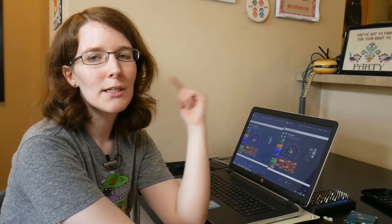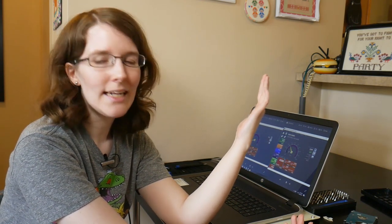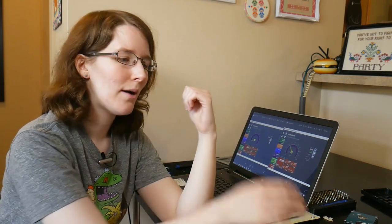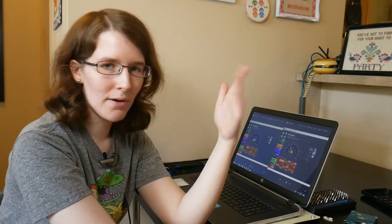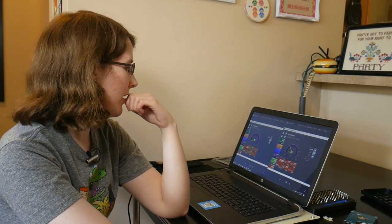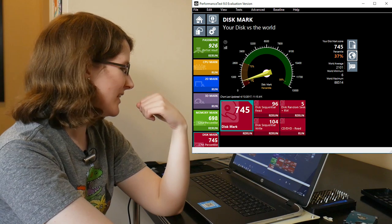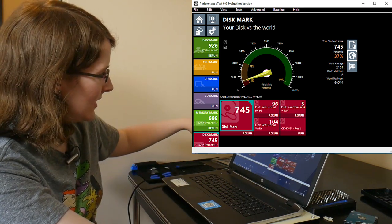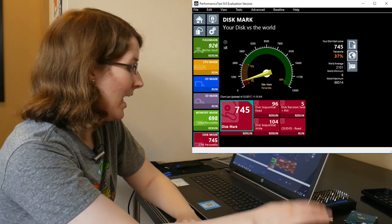Now, I did run some benchmarks before I upgraded the hardware and after. With the RAM, you're not gonna see a performance increase because it's the same speed RAM, you just have more of it. So I'm not gonna do a comparison with that, but her RAM's doing well. It's right in the average, right where it needs to be. The performance increase came from that SSD. The original score on Passmark using DiskMark was 745, in the 37th percentile, and you can see a little red in the dial there. It was pretty bad.